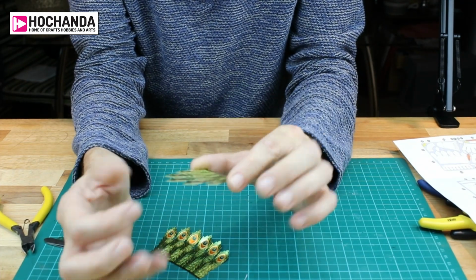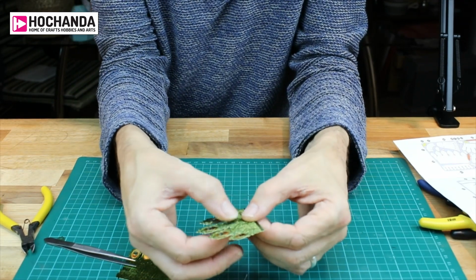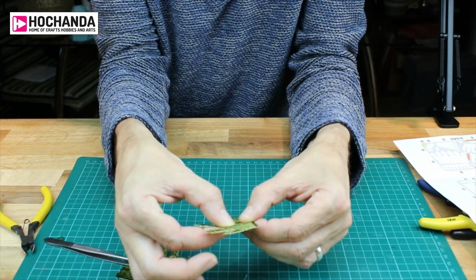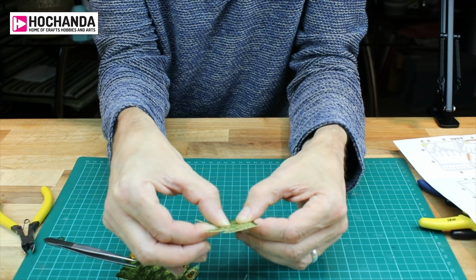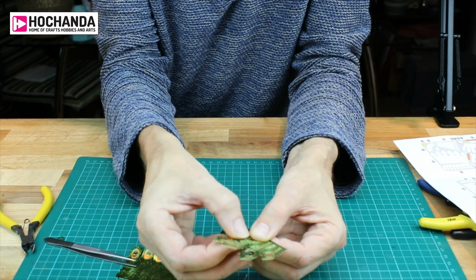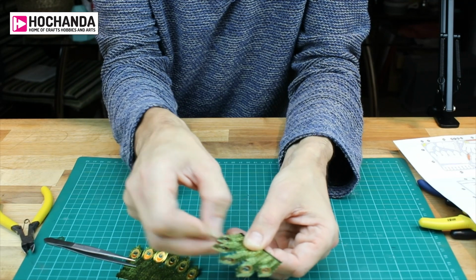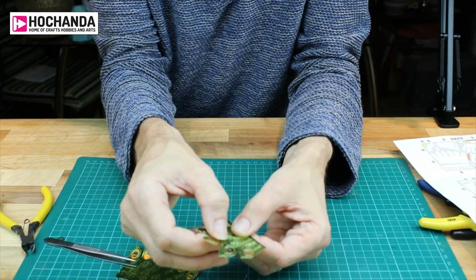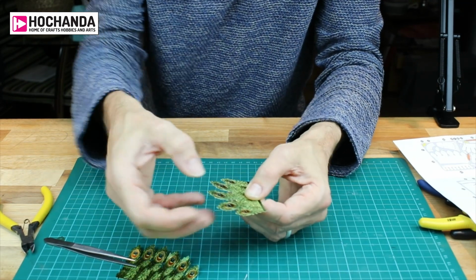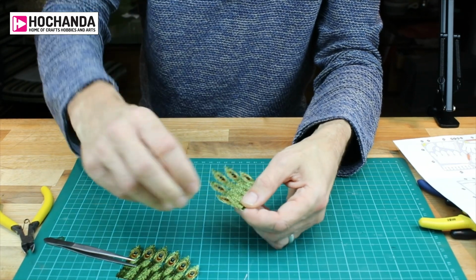So to shape it, all you need to do is fingers and thumbs. What I like to do is just gentle pressure, and I'm pushing, pulling back, and not putting too much bend in at any time. On its own, it probably doesn't look like very much, but as you work on it, it gets better and better.